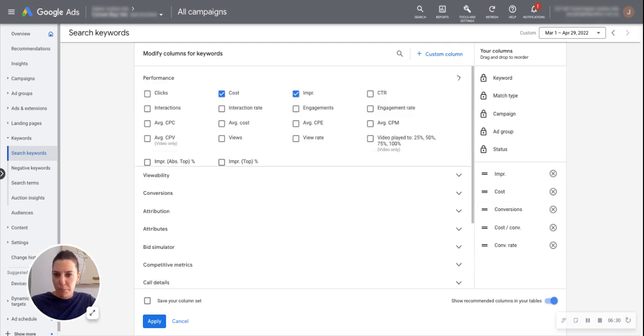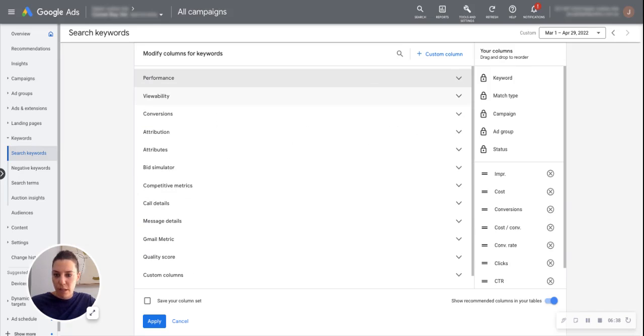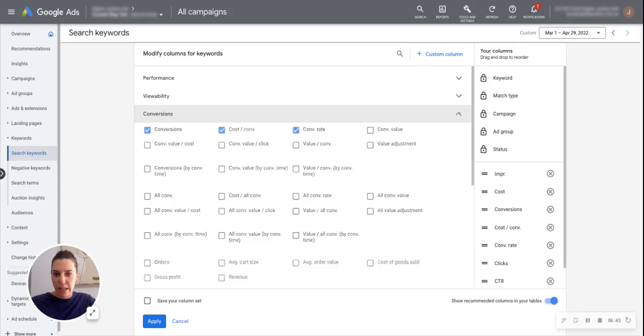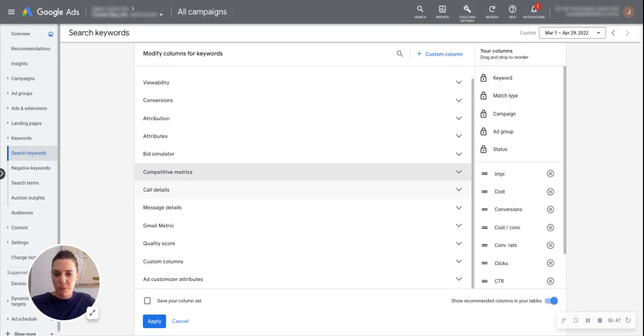We're going to come back, performance, clicks, cost, impressions. We want click-through rate. We want average cost per click. Again, we will come down to conversions, top 3, excellent. Come down again, we want search impression share, really important if you're doing manual bidding.